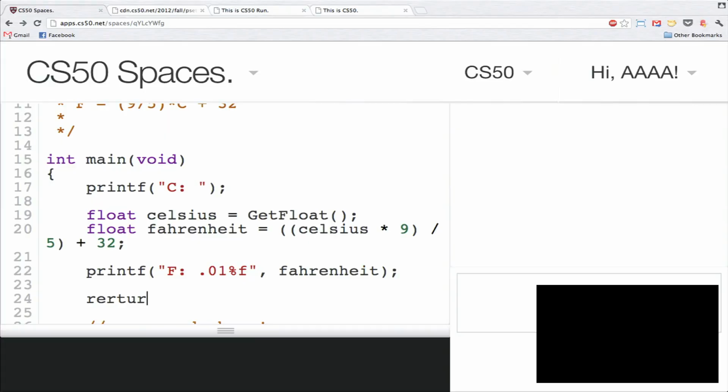One last step. Can someone remember what that is in our main function? Yeah, up there. Return. Exactly. Since main returns an int, we want to also return an int. Except percent needs to be on the outside. Oh, sorry, guys, that was a mistake. The percent comes before 0.01. So it's percent 0.01f. Those are kind of hard to remember. Many people like me just look them up whenever we use them.